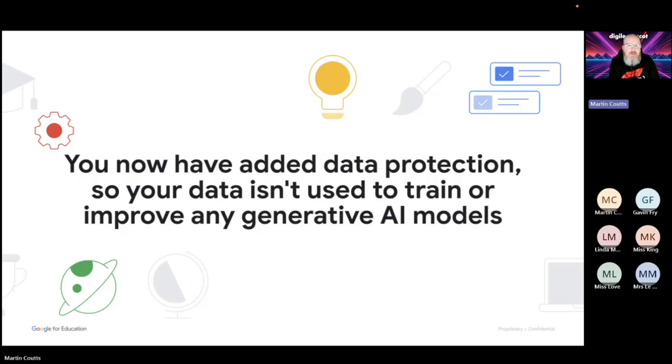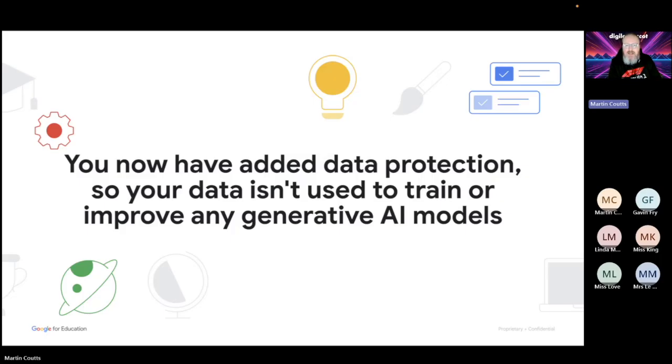The one good thing about Gemini within Glow is that it's not used to train external models. You might have seen all of this chat. You might see news articles or things coming up about people suing Meta and going to Google and saying they want their work removed from the training data, or the training data has been used without permission. The thing about Gemini within Glow is nothing you enter into it is used to train the model. So you get the benefits of the trained model without using any of your data to train it.